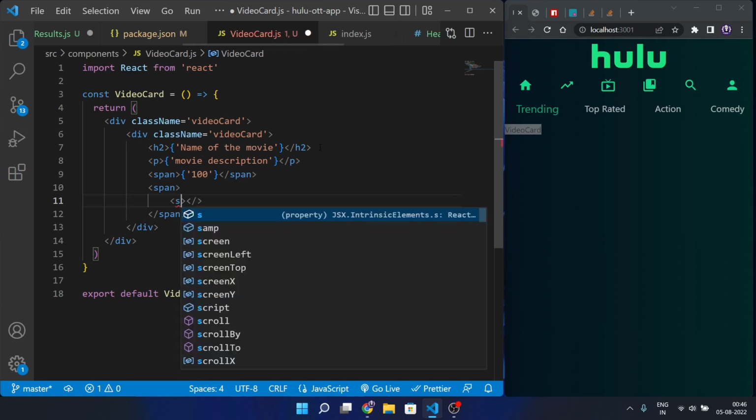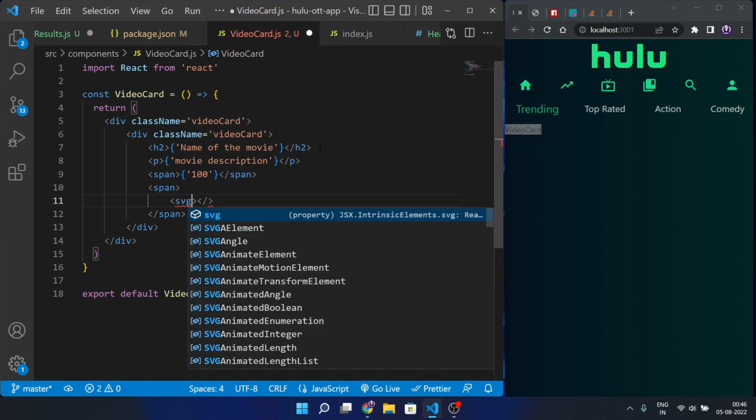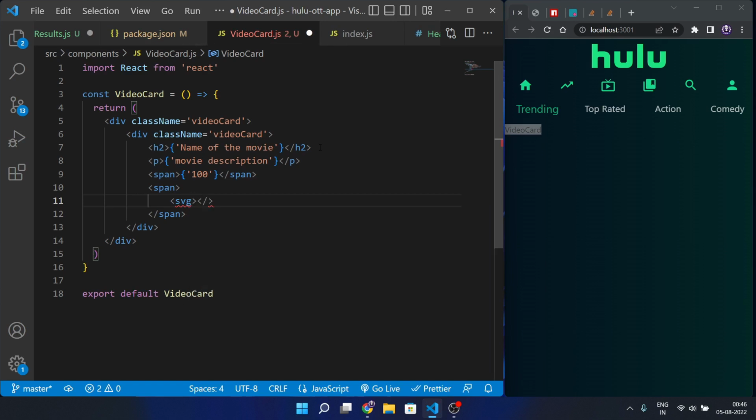So here we will add the SVG element like this. We can comment it now. We will add the logo of the IMDb here. Basically it will be the ratings for the IMDb. So we can add the ratings like 4.8 out of 10. So this is the rating here.